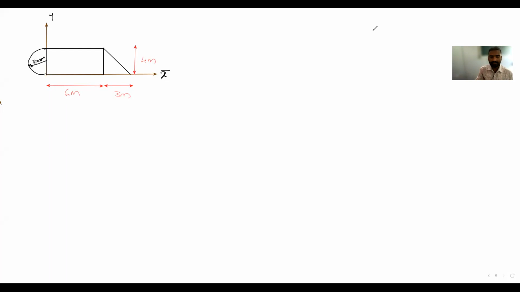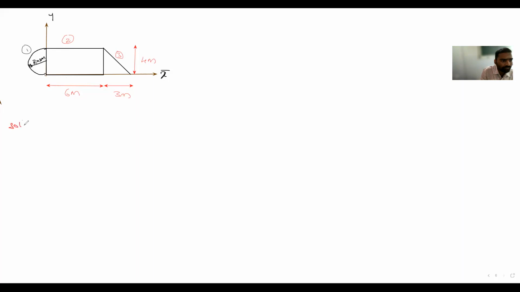Okay, I have 5 minutes, so I will complete this one very fast. All of you concentrate. Don't write anything down. Is this a simple plain figure or a composite figure? It is composite, which is made up of more than two different sections. So I will look at them one by one. I will take this as section 1, this as section 2, and this as section 3.